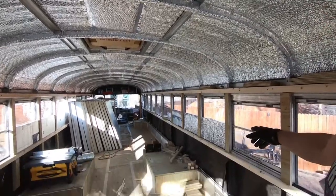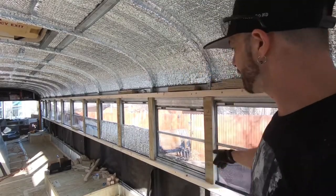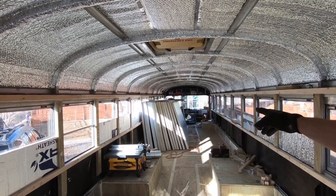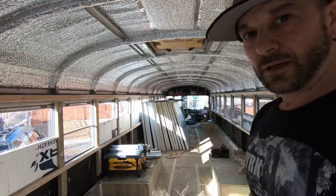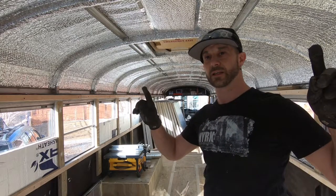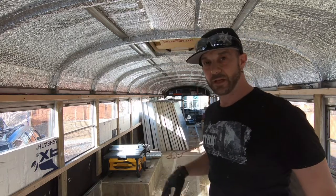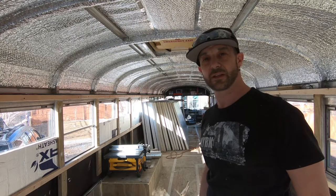That'll give me some space because I've got all the window framing done, but I've also got this insulation in here now, and it's occupying a lot of space. So if I can get rid of some of the insulation by installing it, I'll invariably end up with some extra room. So I've got a lot of work to do. I'm gonna move on to cutting and installing some of this insulation now.